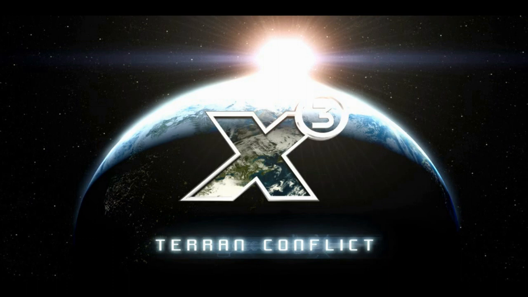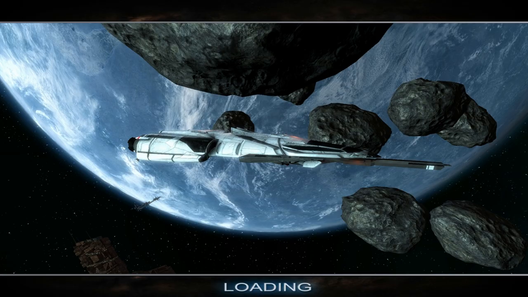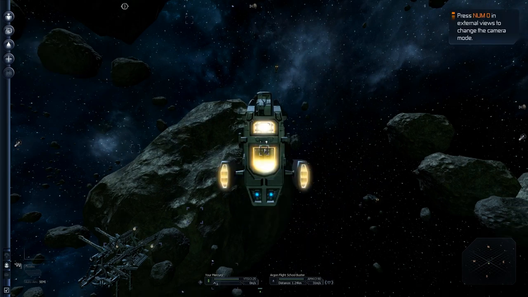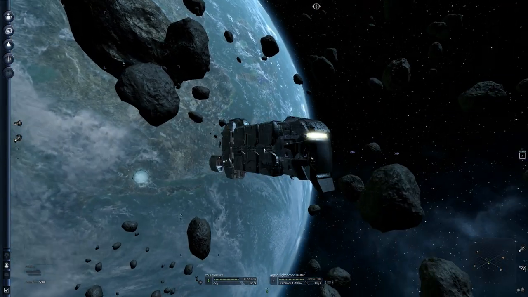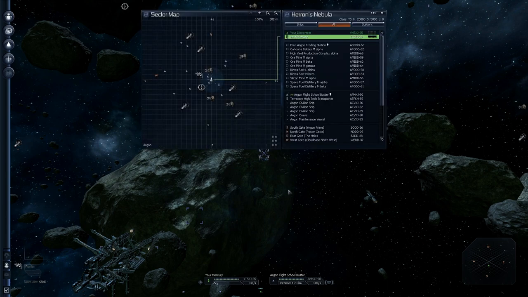Here we go, this is where the game begins and we'll be thrown into space, into our first ship. Argon Flight School Buster. And here we are, in our Mercury ship, which is basically a transport ship, a trader, a truck if you will. And we are in a system called Heron's Nebula, and this is the sector map.